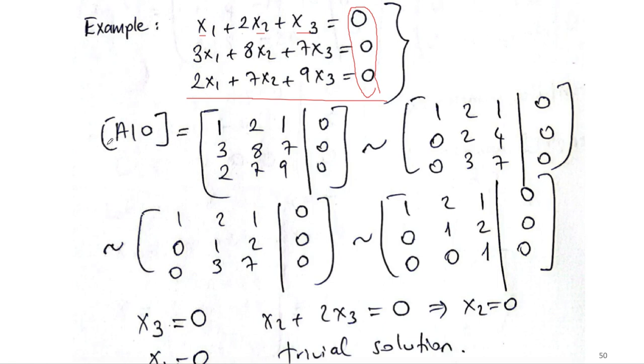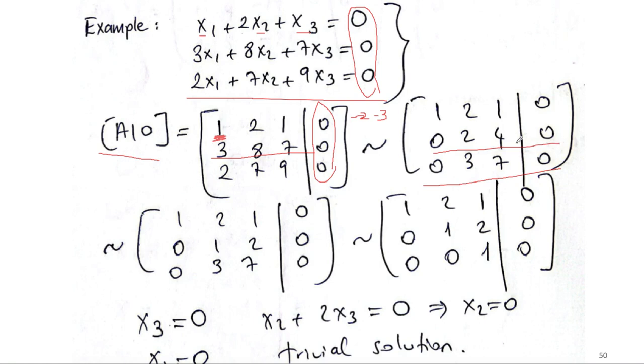And you can write down the augmented matrix as usual with these zeros on the right hand side and continue with your row operations. You can again notice we have 1 here, so things are relatively easy. You can multiply the first row by minus 2, for example, and then add to the last one, and that will give you 0, 3, 7, 0. Or you can multiply the first row by minus 3 and add to the second row. This will give you 0, 2, 4 equals 0.